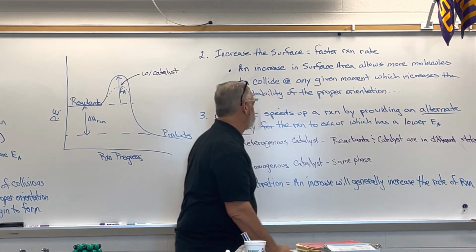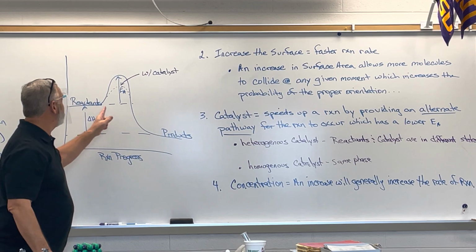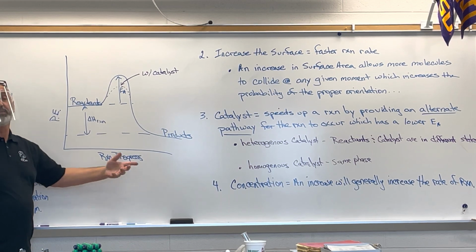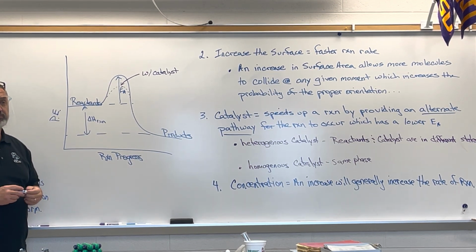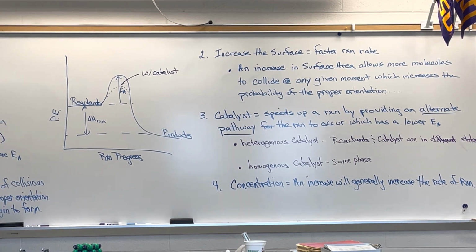Why do you think? There are two factors. Is concentration going to affect our energy at all? So the only thing it can do is orientation. Why will an increase in concentration increase the rate? More molecules. What about more molecules? More molecules to collide. So you have more collisions, which increases the probability of the proper orientation, to where the reactant bonds begin to break and product bonds begin to form.